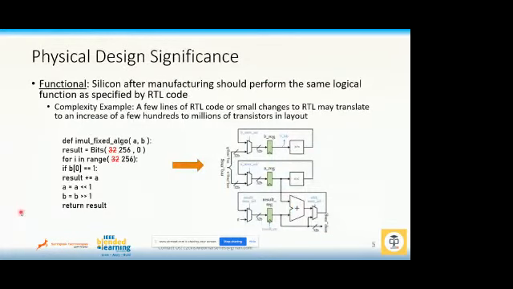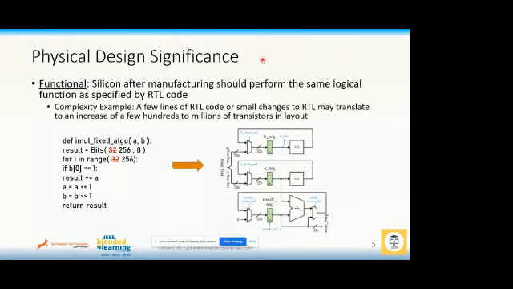Next. I talked about different parameters that we used in the definition, right? I want to explain each of those parameters so that you understand the significance of physical design. We talked about functional parameters. What does that mean? You have designed your chip to work for a particular function. So you have a set of inputs and you want to get the same outputs as the functionality of that chip. Once you have coded that RTL, physical design has to ensure the layout that you give to the foundry has the exact same functionality that you intended.